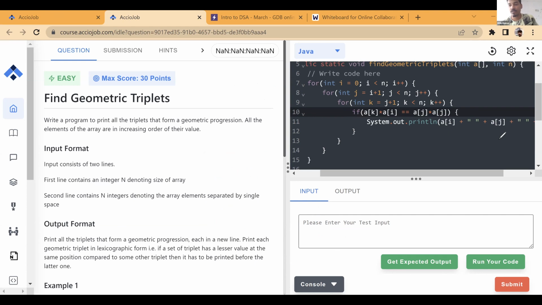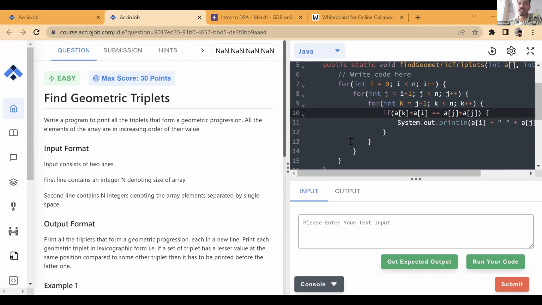Is there any way to optimize it? Actually, there is a way, but that would be like using hash maps. We'll reduce to -1 using ChatGPT. Yes, there is a hash map solution which can optimize it, where we can find out the common ratio of two consecutive pairs, and then we can take those two consecutive pairs.